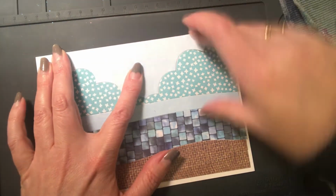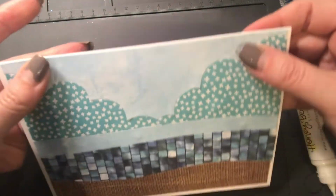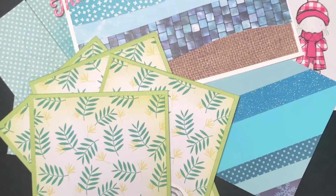So I hope that these tips were helpful to you guys. Let me know which one you like below. Are there ones that you didn't know about? Are there ones that you think that I missed from pattern paper? I know that there's a million of them. So I'll show you a picture of all of the things that we created.